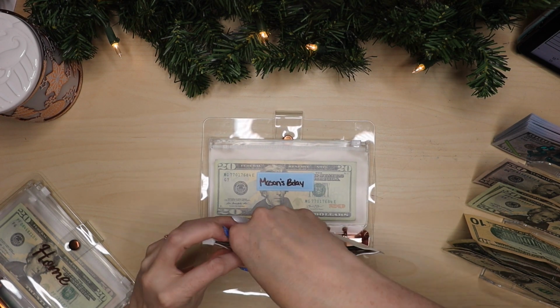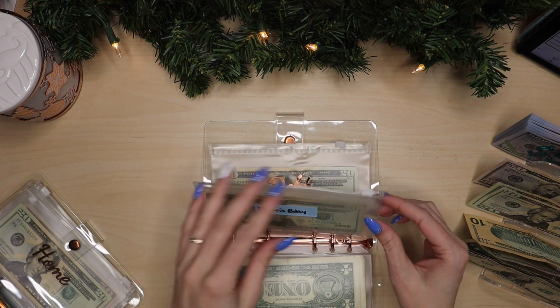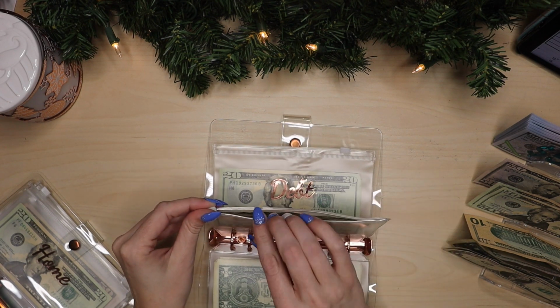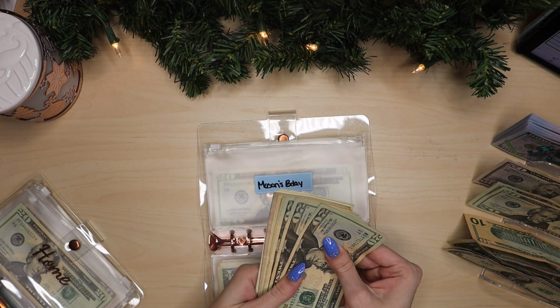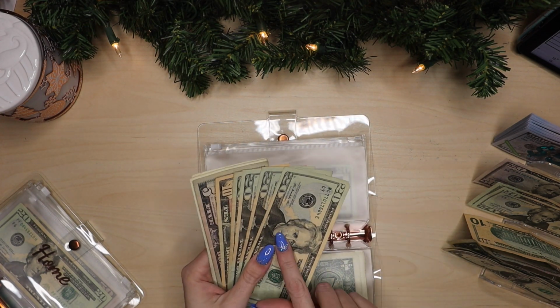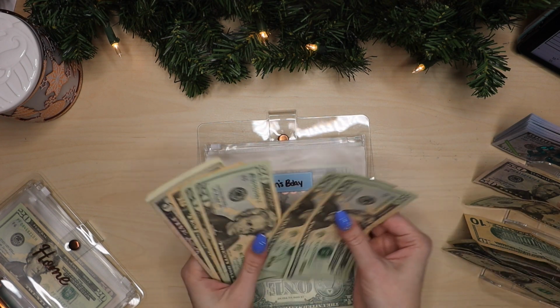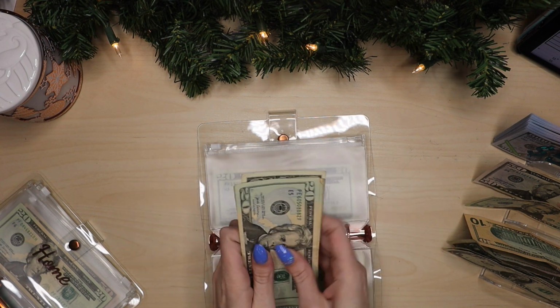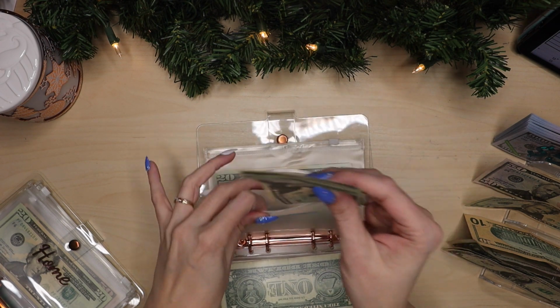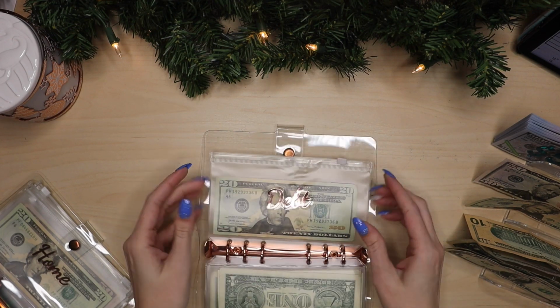You know, to be honest, once this is over, I might do a quick bill condensing too, because since I have all that money to deposit for bills, it's probably good to condense some of these if I can. Okay, so for Mason's birthday, we're going to add 20. So we have 20, 40, 60, 80, 100, 10, 15, 20, 21, 22. So we have 22 in Mason's birthday. This is for his birthday for next year.